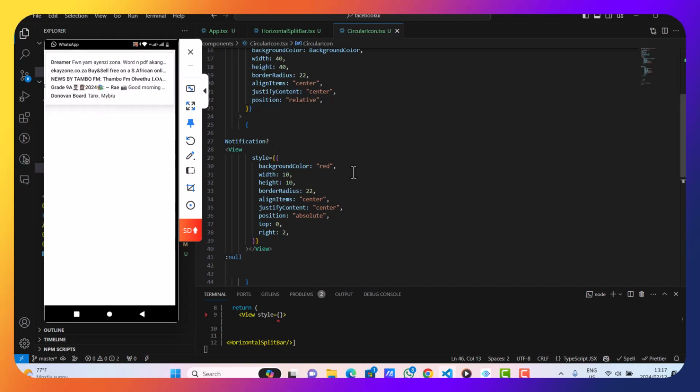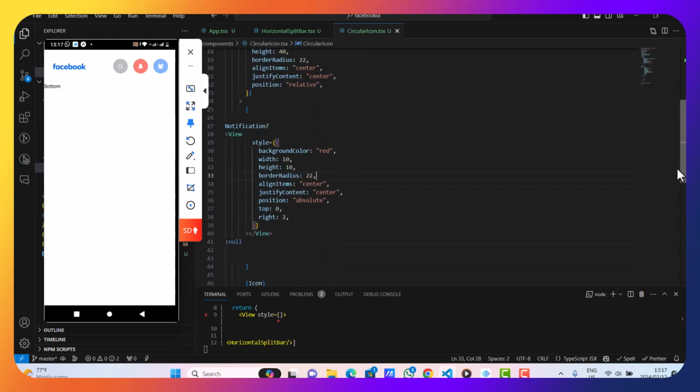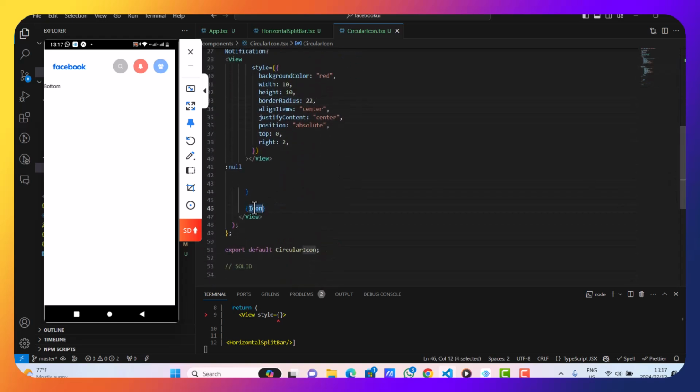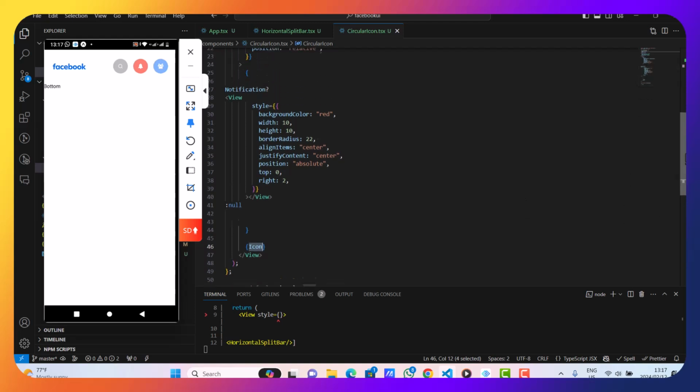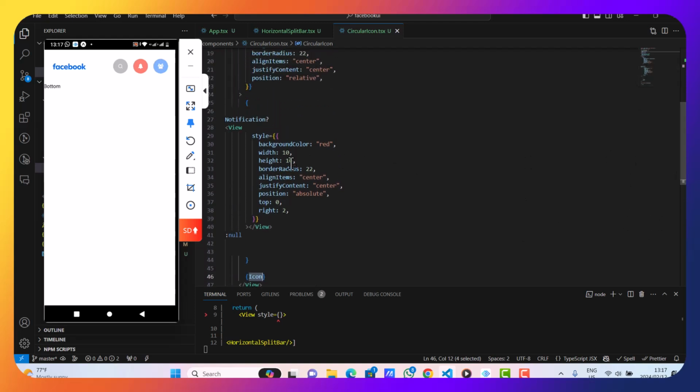Now, let me go to, where is my circle? Let me look for that icon. If the icon is here, then this is supposed to be our circle. So instead of 10, let me just test with 5 and see.